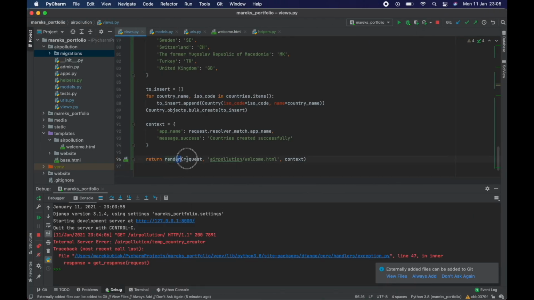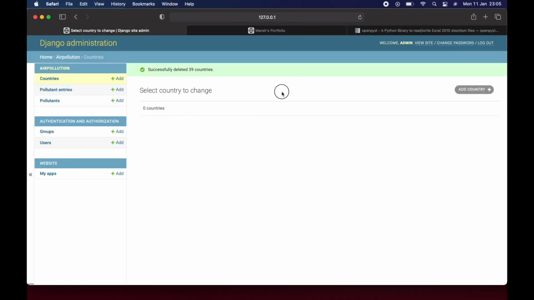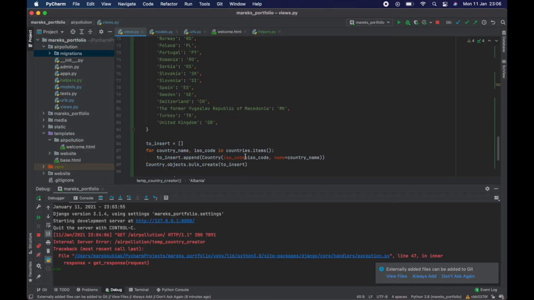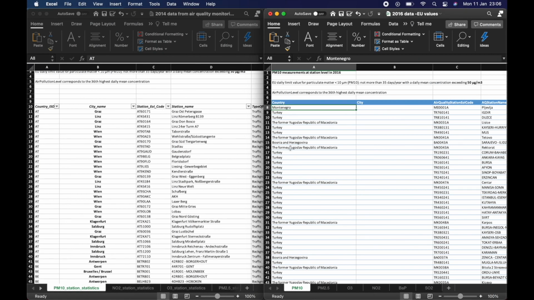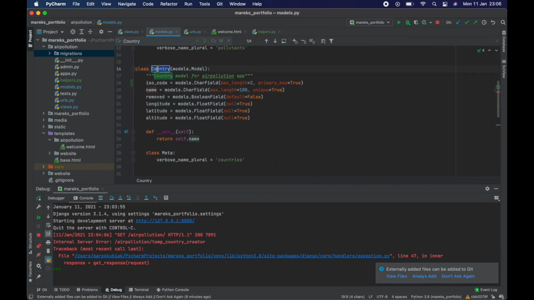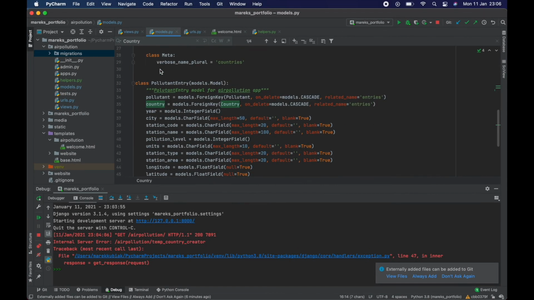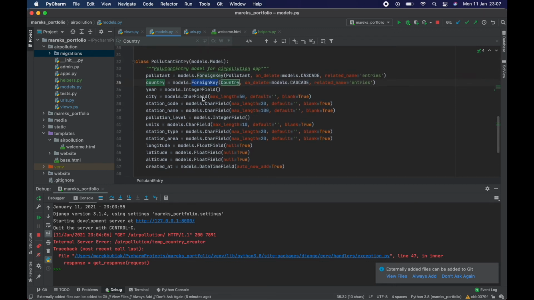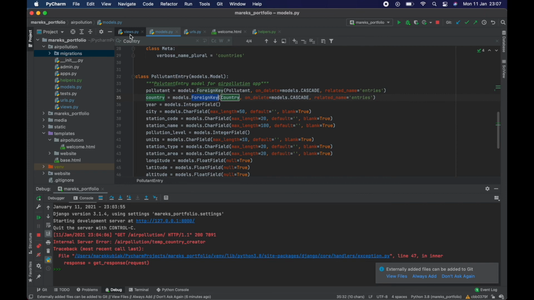So that has been returned to us. And if we go to the database, you can see that all the countries are in there. Okay, so it seems to be fine. Again, that was something that we needed to create for making sure that we can use those countries as we envisioned. So we want each country to be an entry, and each pollutant entry, so pollution entry, should use that country entry as a foreign key instead of just a name or just an ISO. Okay, so we're getting closer and closer.